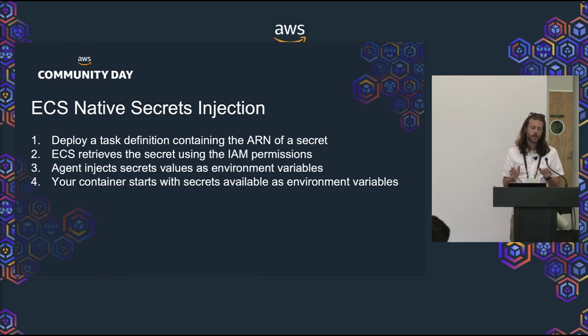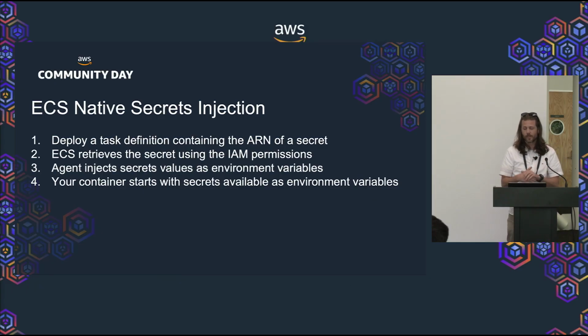All right, first recommended pattern, ECS native secrets injection. So that's kind of my term here to collect a few different things. You won't find that necessarily in the AWS documentation, but I'll show an example of what it looks like. So here you are deploying a task definition file, but in that task definition file, you're not putting the secrets. You're putting a reference to the secrets, which I'll show you in the next slide. So ECS is using that task execution role to use permissions to read the secret and inject that secret into the runtime environment for your application.